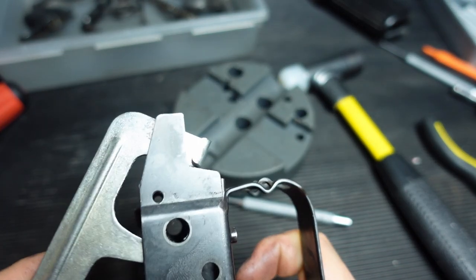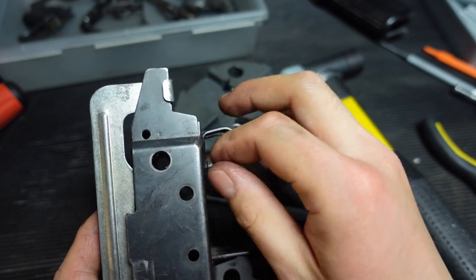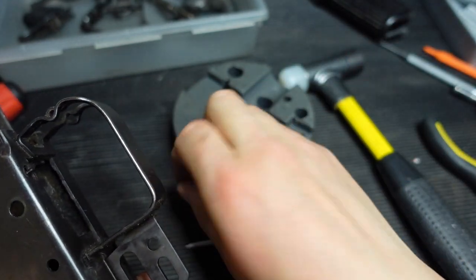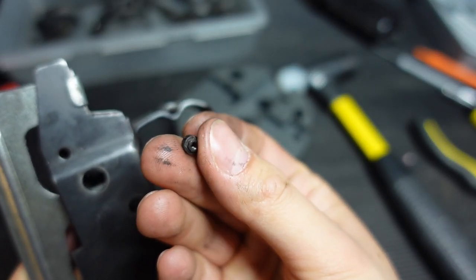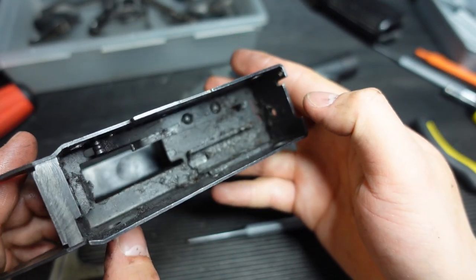Let's remove the trigger adjustment nut. We're going to do a trigger readjustment in the video as well. Get this right out. One seems quite worn on the edges, so they're interesting. And there's your trigger box. Pretty neat.